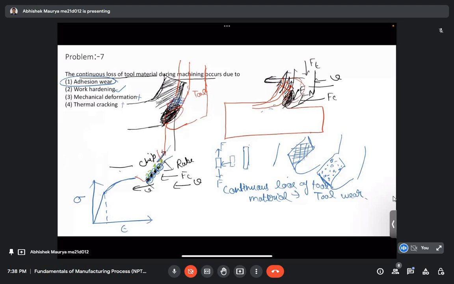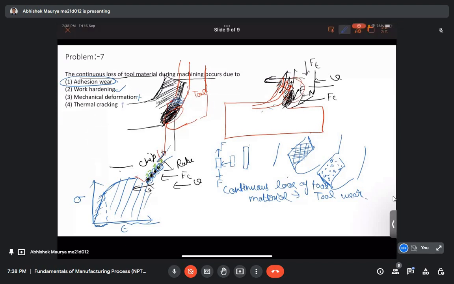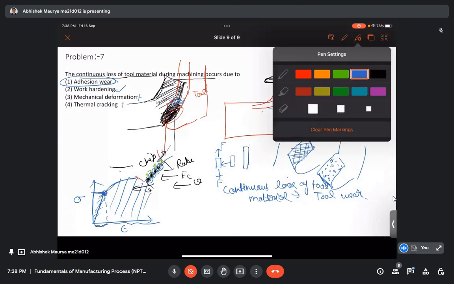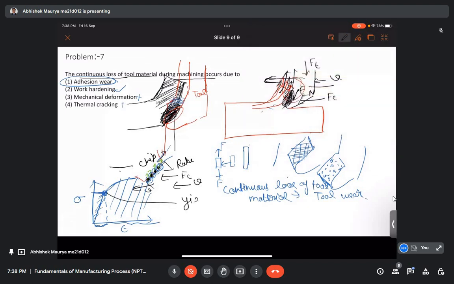So in the stress strain curve, this region is the elastic region. Basically, if we deform till here, the material will regain its shape. But if we deform more than that, like in this region, then the material will get permanently deformed. This point is called the yield point. Basically, if we apply stress up to the yield point, then after the yield point, the material starts getting deformed plastically.